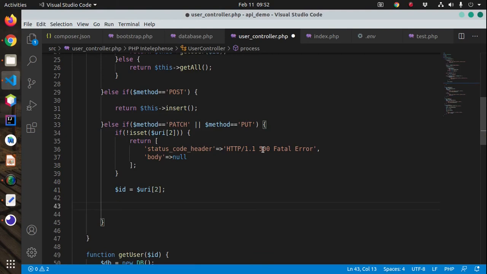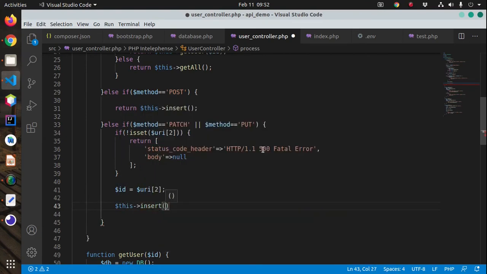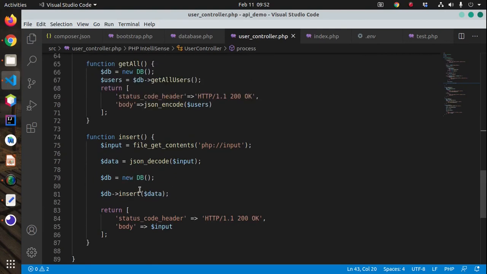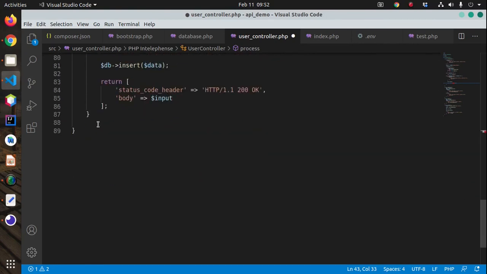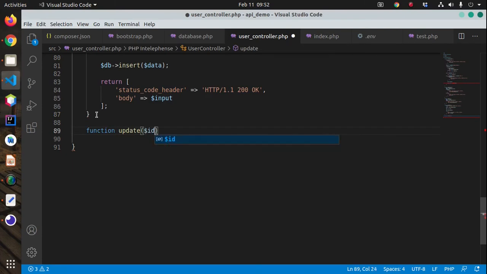And so we can call our insert, this insert and pass in the ID. Actually, you also have to return. Oh no, we're not inserting, we're actually doing the update, and that is what we don't have yet. Okay, function update, we pass in a data, the ID.